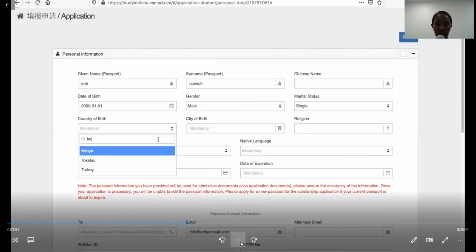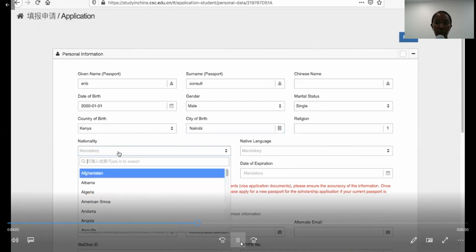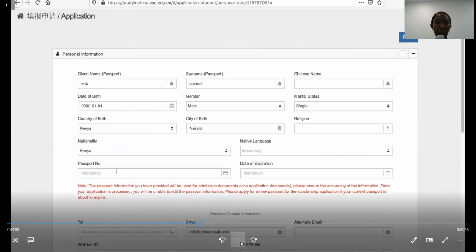So the usual: name, surname, date of birth, gender, marital status, country, religion, nationality, native language, passport number, date of expiry. However, you don't have to enter religion, and you also do not have to enter a Chinese name if you don't have it. Once you go to China, most probably your teachers, your lecturers will help you choose the Chinese name.